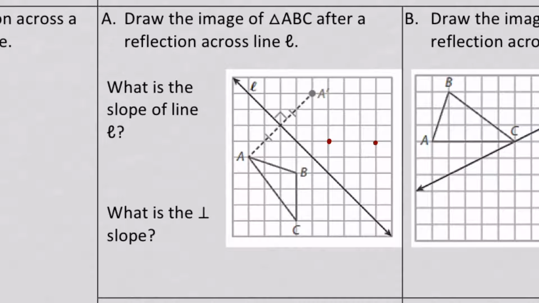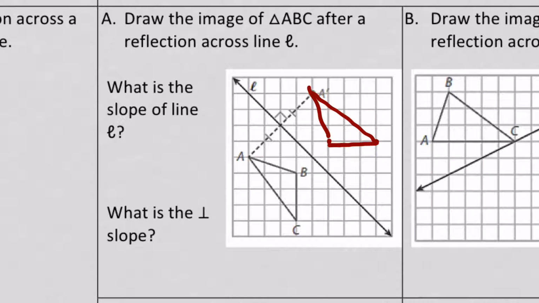Right there. And I connect A to A prime to B prime to C prime to get my line. And again, my stylus for some reason just does not want to draw straight lines today. So, but I'm going to try to fight with it again. Like that, and like that. There you go. There is A prime, B prime, C prime.